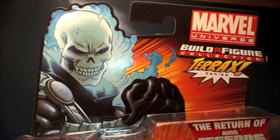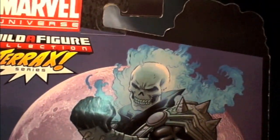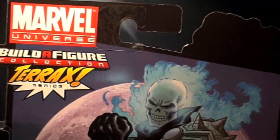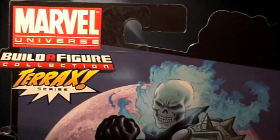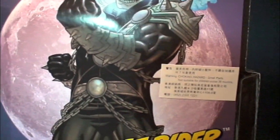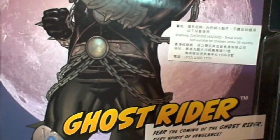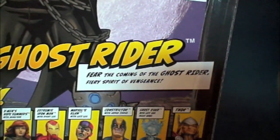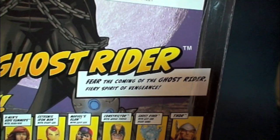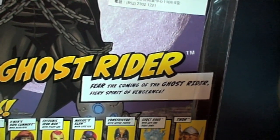Here's the artwork by Mr. Ed McGuinness. Let's take a look at the back here. Here it is, Blue Flame, which is the non-variant, which is what we should be getting. Now, the variant, which I'm reviewing, hasn't been reviewed. That's why I started off with variants. I'm doing mostly variants today, just to give you guys an idea of what the variants look like, and you guys can decide whether you want to pick up both or not.